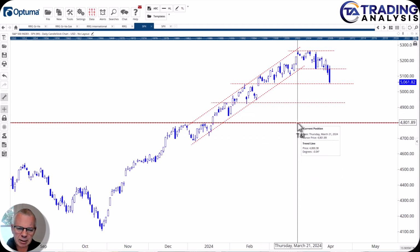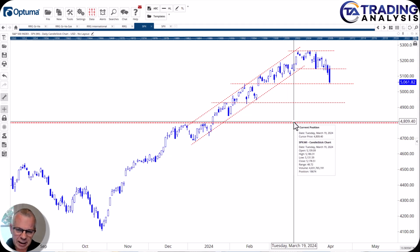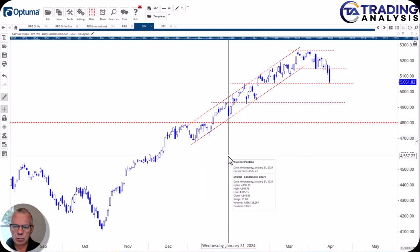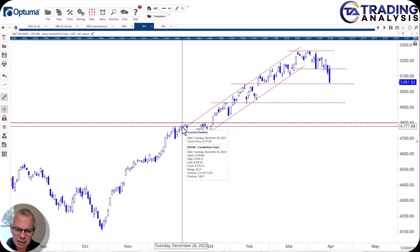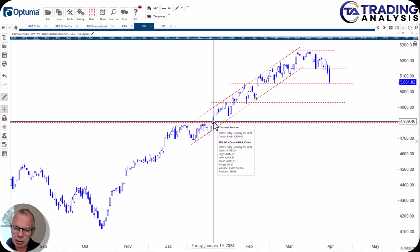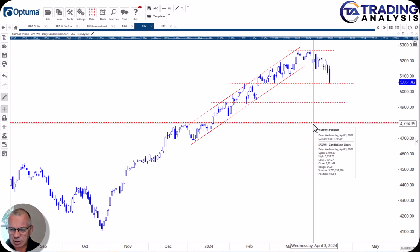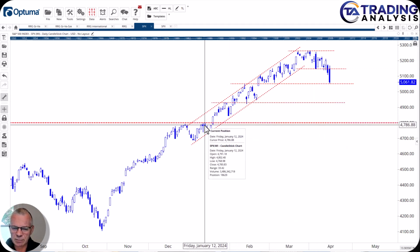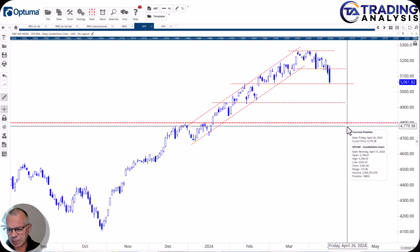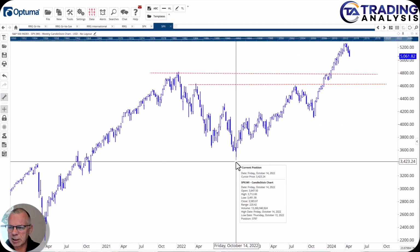The little thicker dashed line here is the previous high, the major previous high in the S&P 500. That's 4,800, and that used to be the line in the sand as a trigger for the rally. You see how nicely that worked out here back in January, and then when we broke, we started accelerating in that move higher. So naturally, the former resistance can now be expected to become support. It's better visible on the weekly chart of the S&P 500.